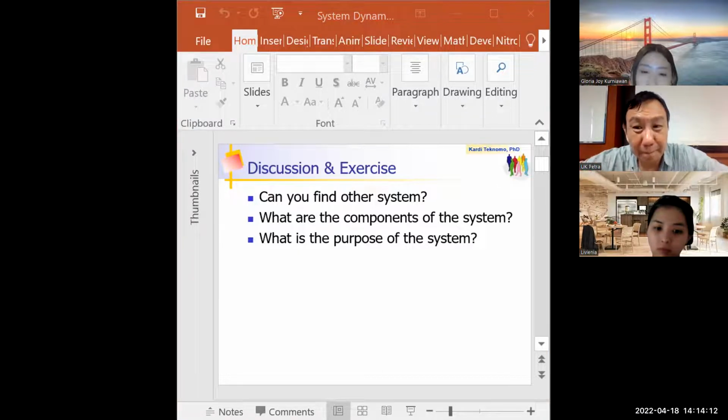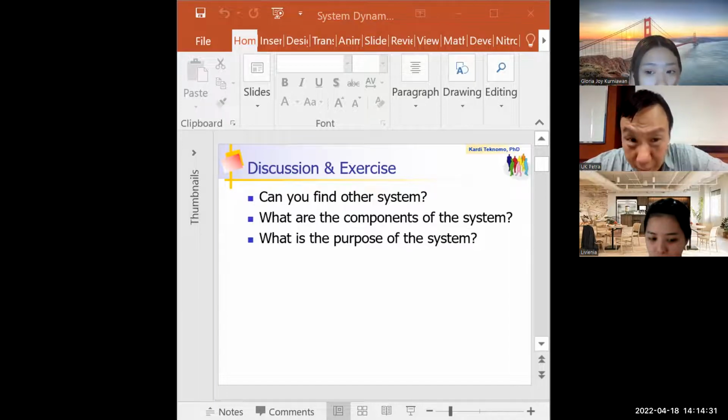Devi, any system. Think about any system that you are interested in, that you want to model. And then tell me about what are the components of that system, what's the purpose of that system.